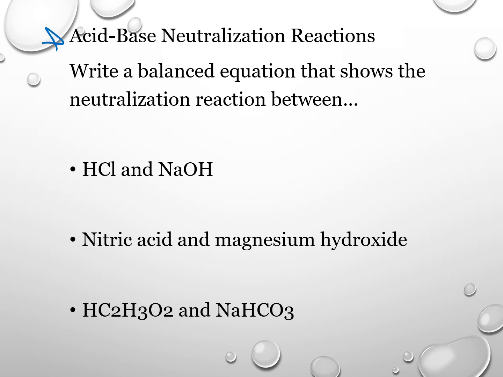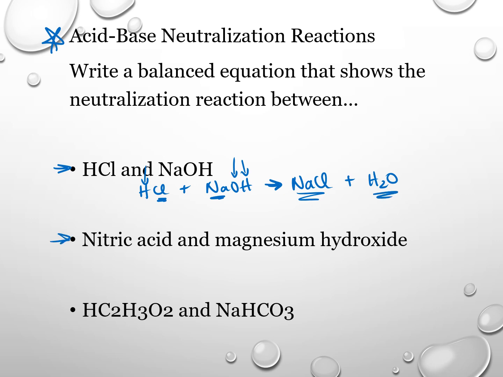So first up, let's remember what neutralization reactions are. When we have acids and bases, we neutralize them with each other and we end up with some salt and some water. So this one, hydrochloric acid and sodium hydroxide, let's write that acid-base neutralization reaction. HCl and NaOH, hydrochloric acid and sodium hydroxide, produce salt. The sodium and the chlorine are going to combine to make the salt. And then we also have an H and another H and an O. That's two H's and an O, that's water. So hydrochloric acid and sodium hydroxide combine to form sodium chloride, that's our salt, and water.